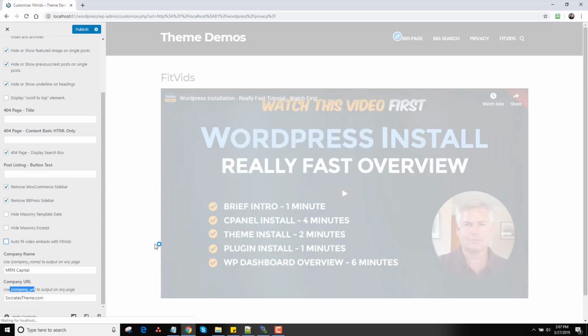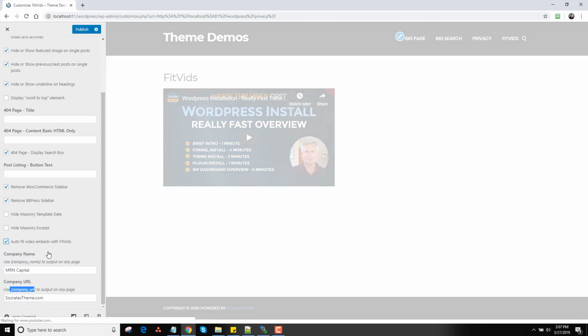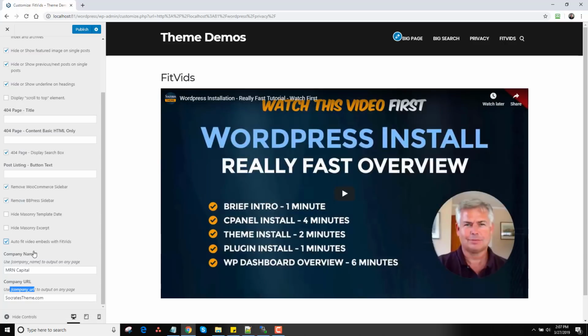It's going to change the video back to the size that you originally embedded it. So there's 560 width of video, and then this is that. This will basically disable FitVids. FitVids is a responsive video player that makes sure video is full width. This disables it. So I added that feature.